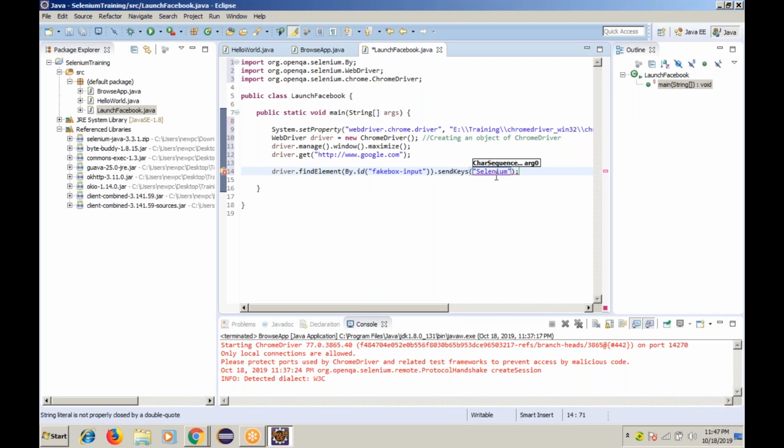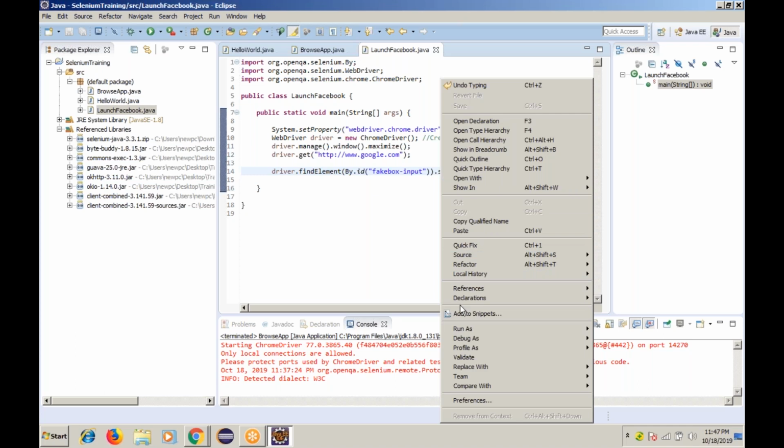Okay. Now I just wanted to see whether, when I run this program, I'm able to write the Selenium key in a text box.